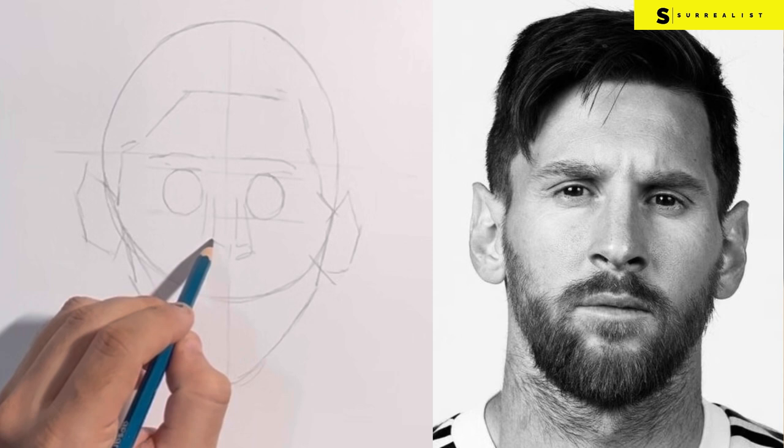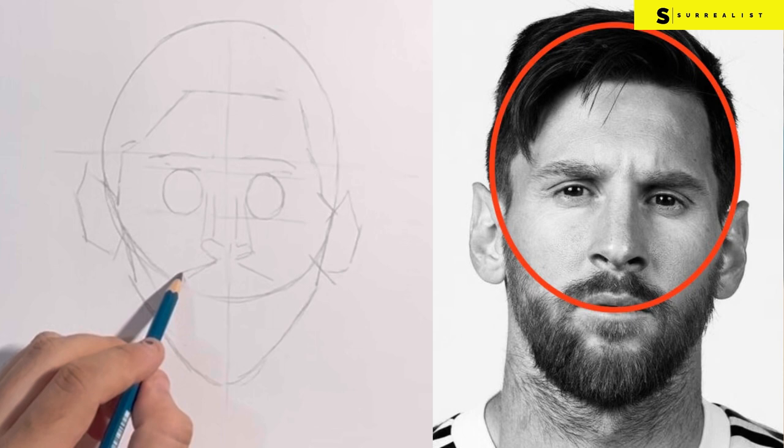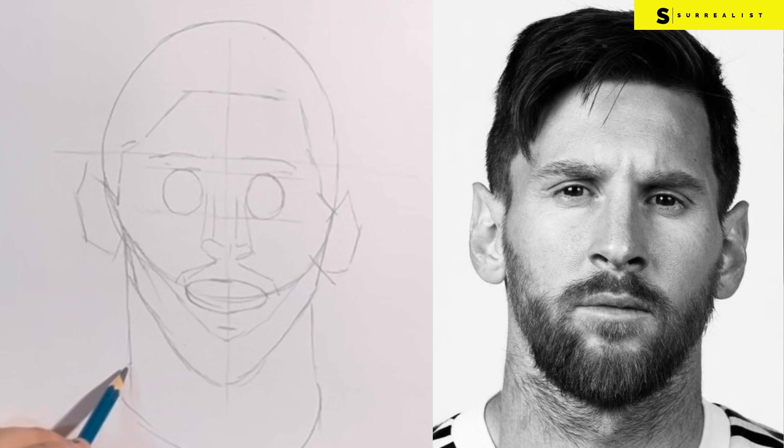For the nose, just look at the shadow and the cast shadow portions and try to draw an outline around that. Since we already have the initial circle as reference, it becomes very easy to draw the entire mouth and the beard portions. Now erase the references from the drawing.